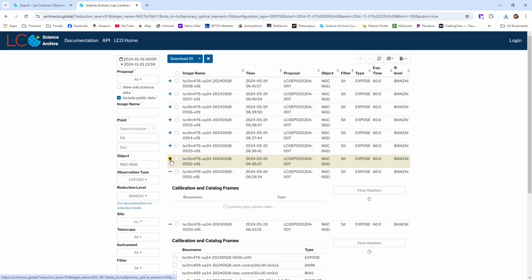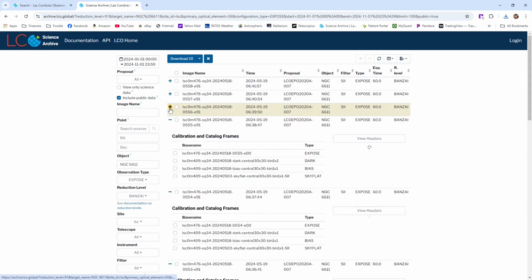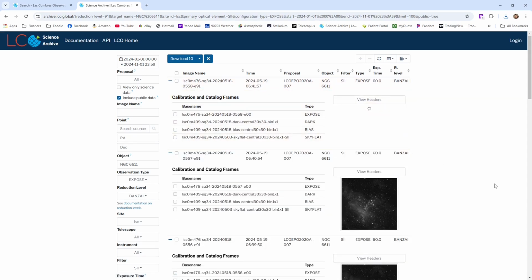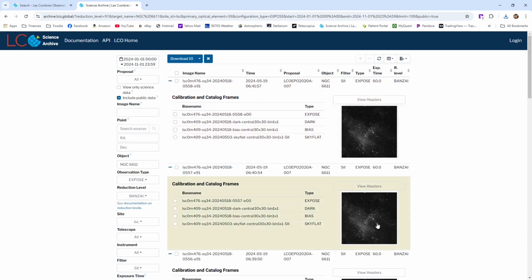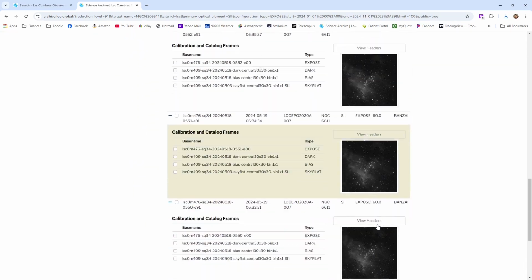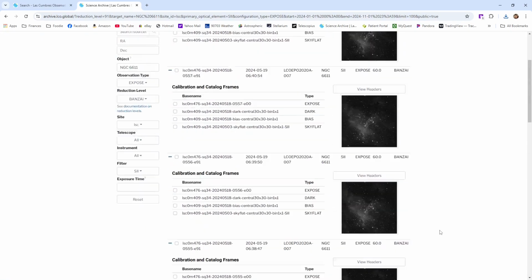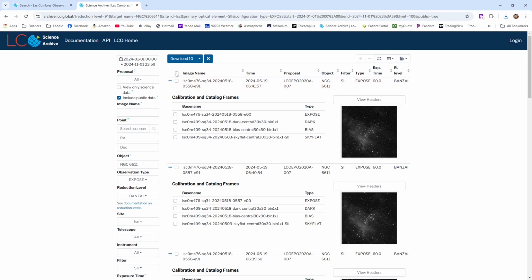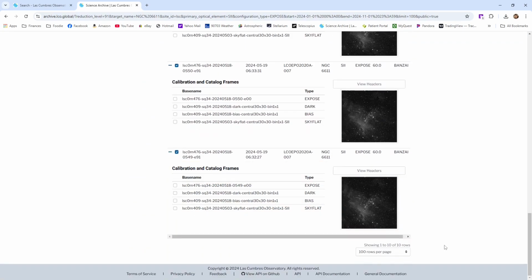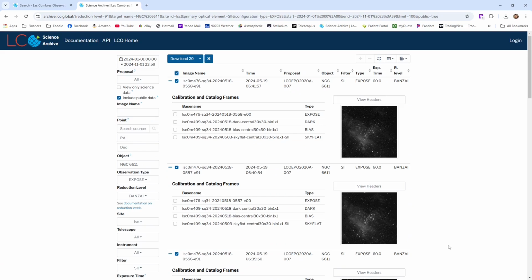And we'll click on the plus sign to quickly look at the previews. And they all look the same or similar at least. So we're going to check on this box here to select all. Now there's a little problem here. It says download 20, but then there's only 10 files here. That's because we did not clear the previous selection. So we're going to hit X to clear all of the selection and then check on this box again. Now it says 10. So that should be the correct set of data to download.